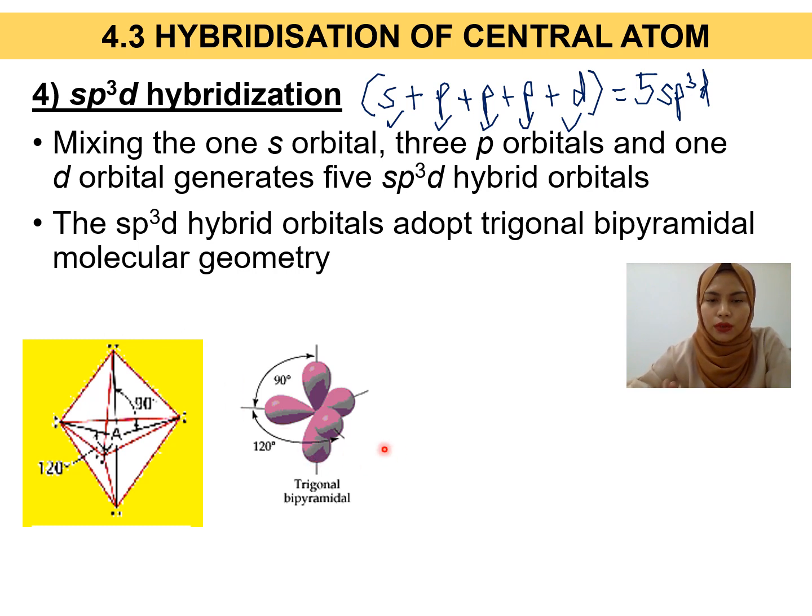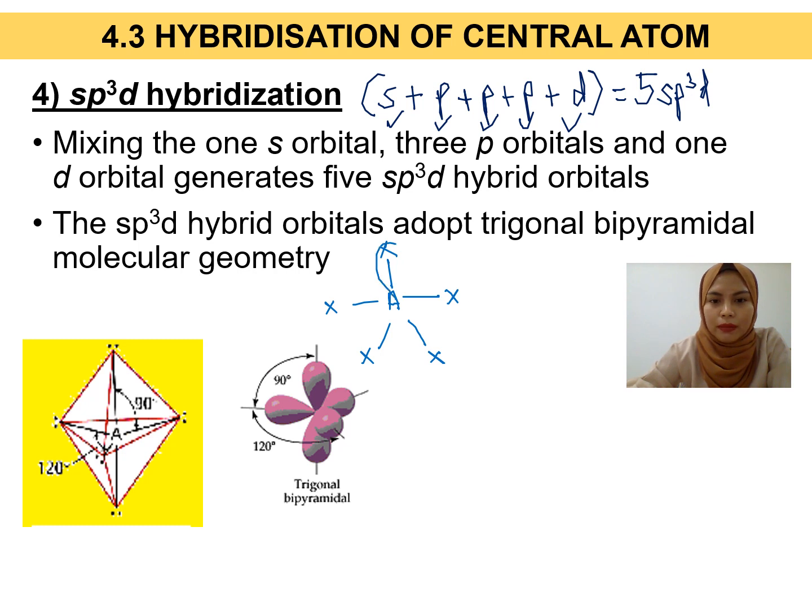So the way you draw the hybrid orbitals of sp3d, you imagine you have a molecule with molecular geometry of trigonal bipyramidal, where A is the central atom and X is the terminal atom. When you draw the shape of trigonal bipyramidal, you draw it like a star shape. This is the trigonal bipyramidal shape. You have 5 sp3d hybrid orbitals, and the five hybrid orbitals will form the trigonal bipyramidal shape. So you draw all five like the trigonal bipyramidal shape.